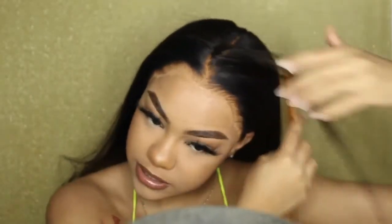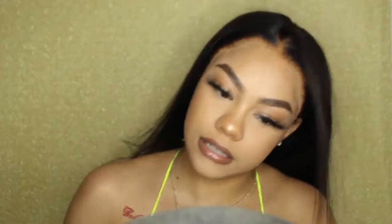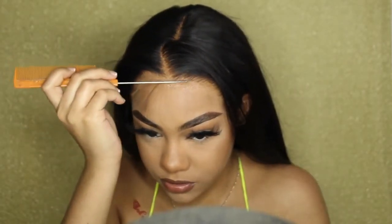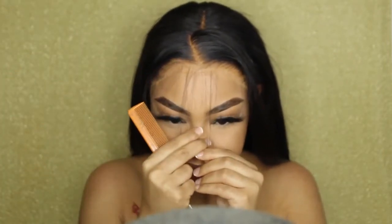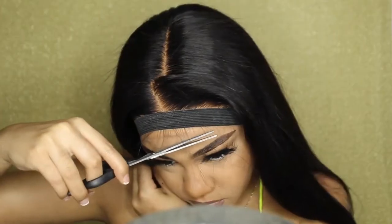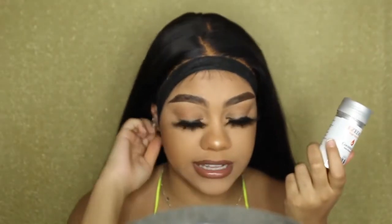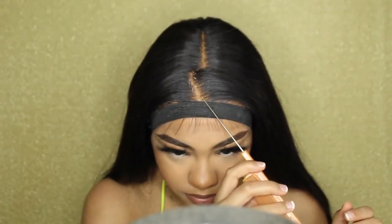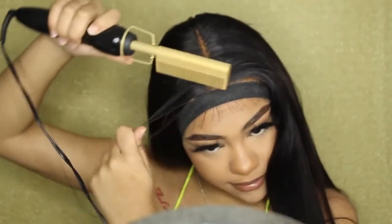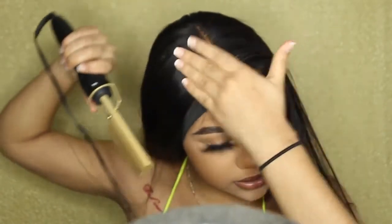It's supposed to be like a natural type look for the baby hairs at least. I'm putting them down like this to make sure it's not too many being pulled out. Now we can fix our zigzag part. I have this Easy Edges edge control stick that I'm going to use to make sure everything stays in place. The first part did it really nicely by itself, but I'm going to throw some on anyway and make sure everything is really precise. Then once I get my part together, I'm going to hot comb it into place.